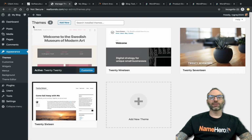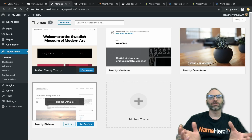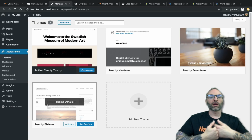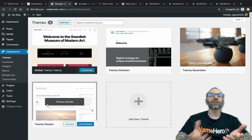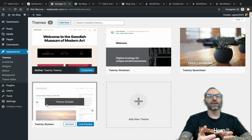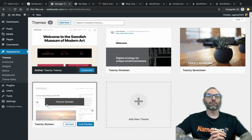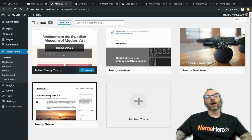Most people don't use these, they're just free and they work. But I also think these are good to have, because in case you install a premium theme and the site doesn't work, sometimes in our support department we'll say, hey, let's activate the default WordPress theme just to see if the site works then. So they're great for troubleshooting. If it works on the default theme and the server side's working, then it's a theme problem. So the default themes are very useful for that.